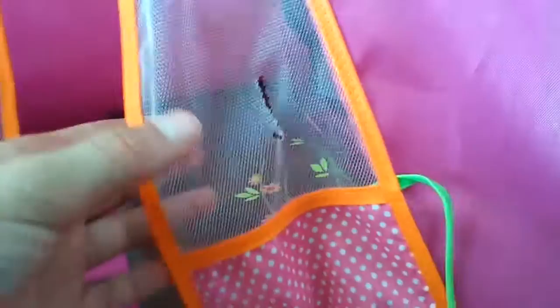Right here I have the Our Generation camp set tent, and I made this little bear right here. Inside there is a sleeping bag — you have to build this if you get the set. I definitely recommend it, it's a really good set. When I was opening it, I accidentally cut it here with my scissors, but it doesn't really make much of a difference. Right here there's Velcro to shut the doors, so that's pretty neat. And this isn't the only thing that comes with the set — there's also marshmallows and hot dogs and stuff.